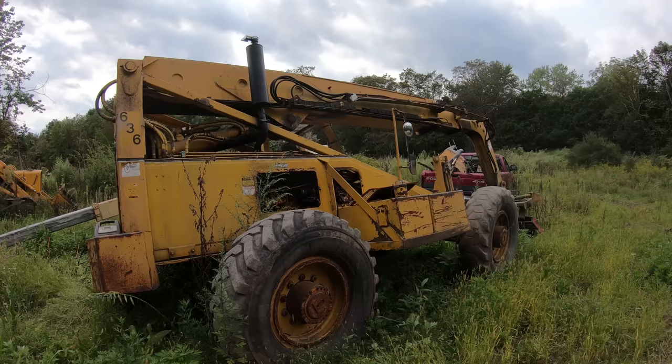I think my next move on this project is going to be taking off this muffler, and then I can get to this cylinder easier. And what I'm going to do is weld on two small tabs about 180 degrees apart from each other, just right here on the cap or the gland nut. Then I'm gonna make up a spanner wrench for that. And I'm gonna try to crack this loose before I take that pin out. I think it's important that I at least get this loose.